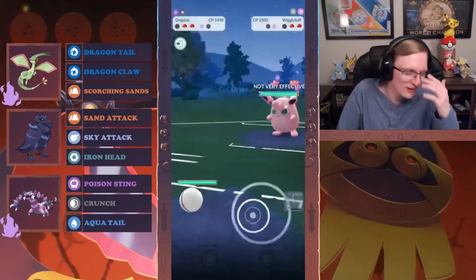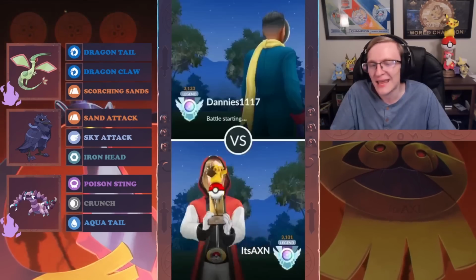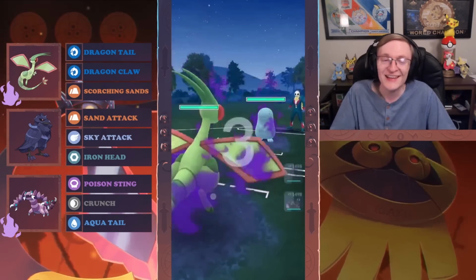It is a Wigglytuff. Yeah, if I just came in Shadow Drapion into the Chestnut, I would have RPS'd this game. Unfortunately, I came in the Flying type into the grass and fighting type Pokemon, and I guess that was a mistake, but GG's to our opponent.